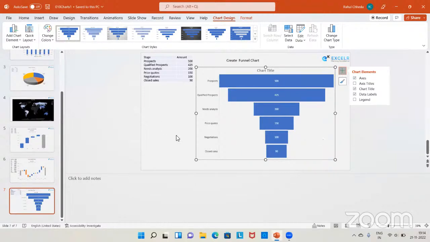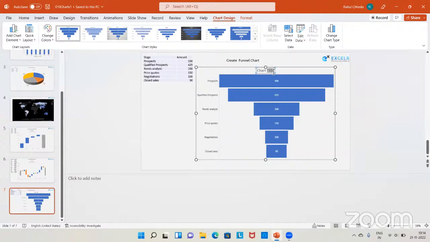So this is the funnel chart what we have created, very simple steps and a very effective way to showcase this kind of process steps. And this is the entire process of the sales. This we can also call a sales funnel.